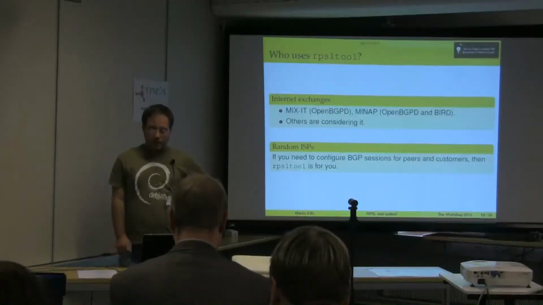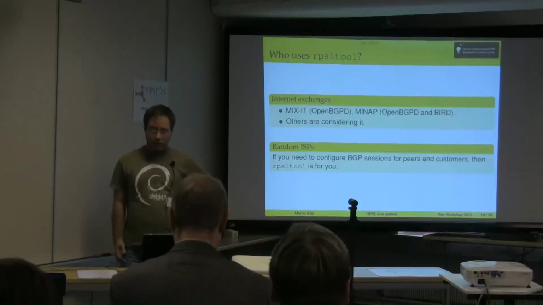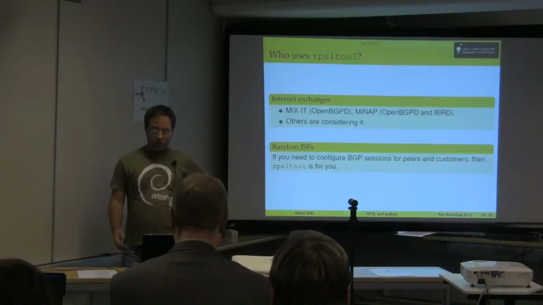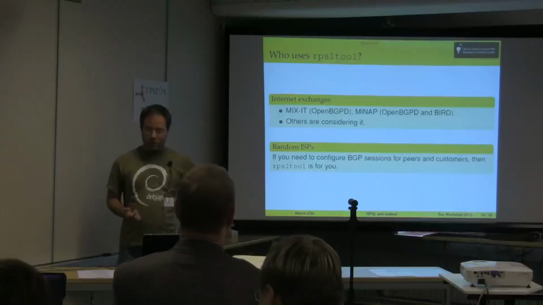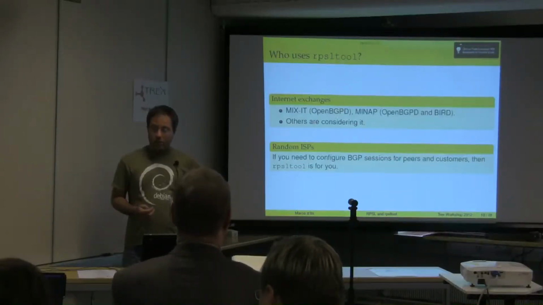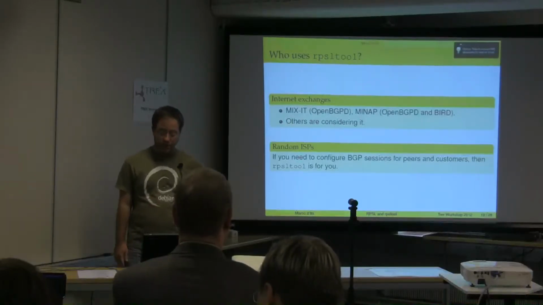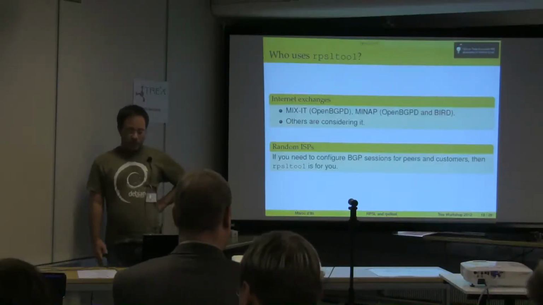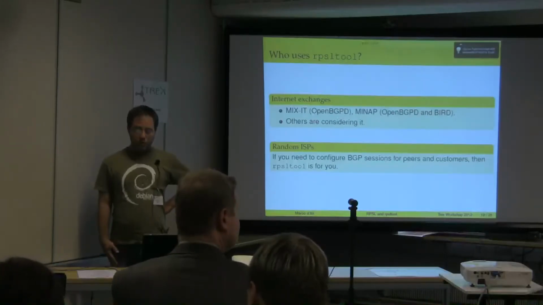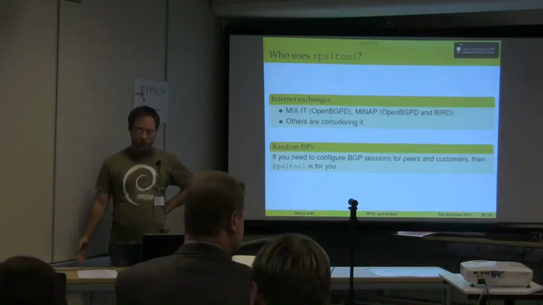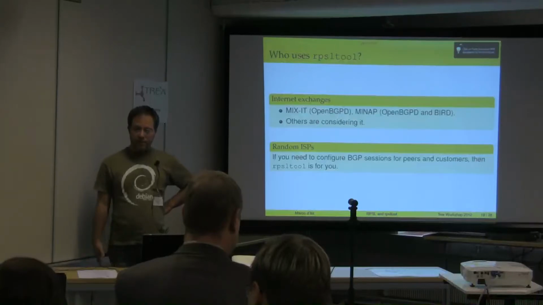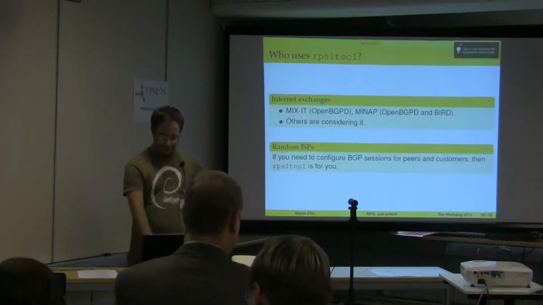RPSLTool is used by MIX, the internet exchange in Milano, Minap, which is the alternative internet exchange in Milano, and I am discussing with Namex what new features they need to use it in Rome. Namex is the exchange in Rome. I use it to configure all my customer and peering sessions, and I know other ISPs, both in Italy and abroad, who use it the same.